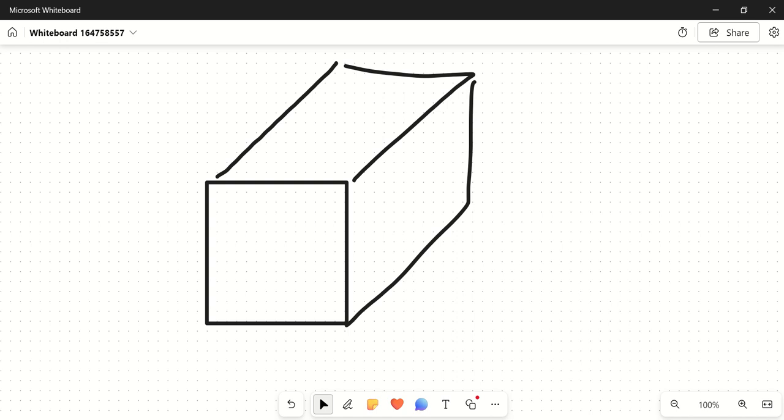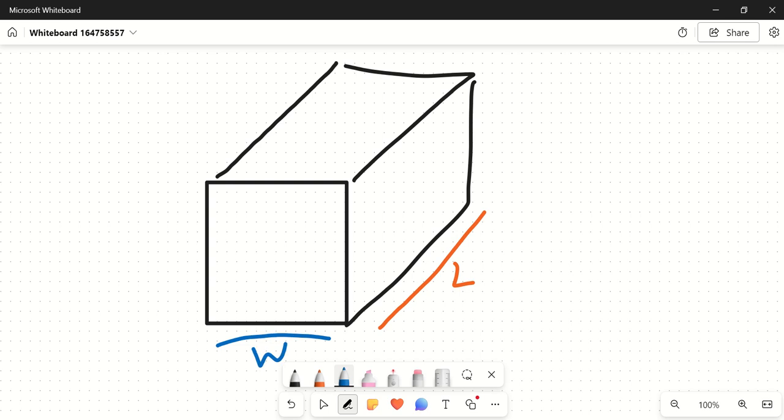So again, volume is 3 dimensions. It's not base and height. However, base does come back into it, and I'll explain how base comes in. But the 3 lengths that you're dealing with now, the 3 measurements, are length, how long the shape is, width, how wide the shape is, and then the last one, ladies and gentlemen, would be what? Height, how tall the shape is. So height makes its return.